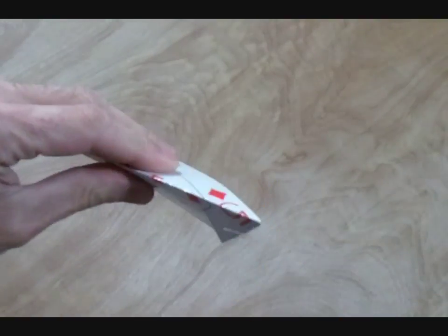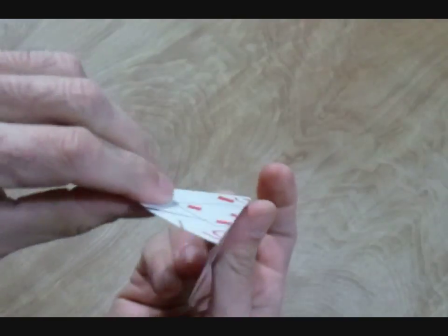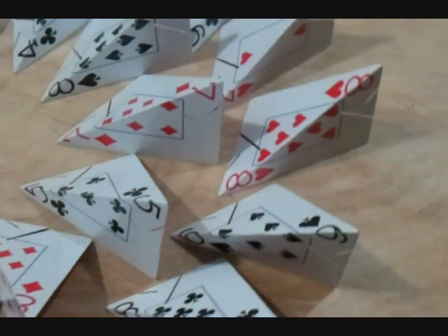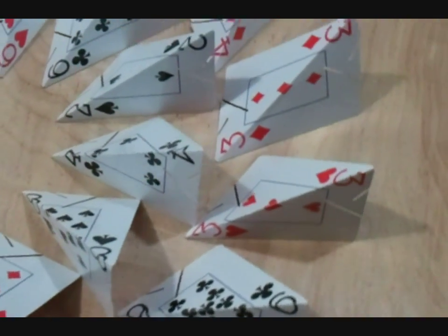A metal ruler is handy for making a straight line. Fold it flat and open it to about 60 degrees. Do this for 30 cards. They each have the same slots and the same fold.